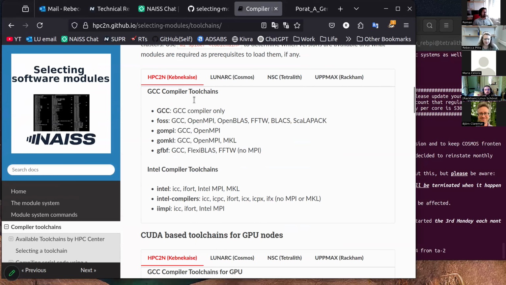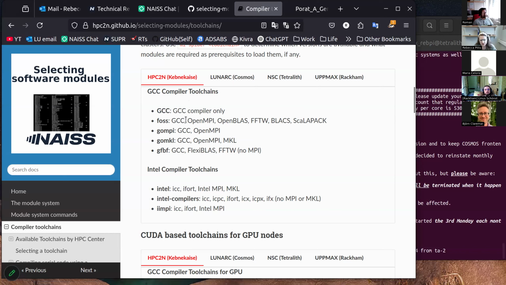At, for instance, Kebnekaise and on Cosmos at HPC2N and LUNARC respectively, the available tool chains are more or less identical. You have the GCC for the C compilers only. You have FOSS, which is the whole enchilada for an open source tool chain.